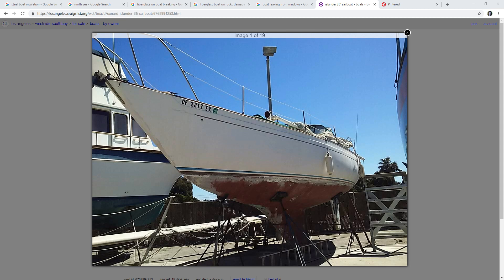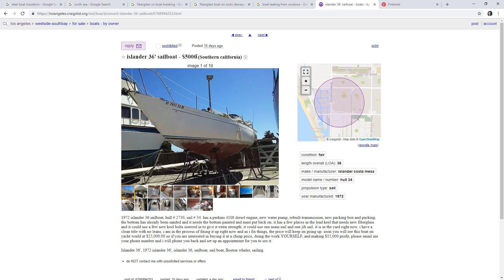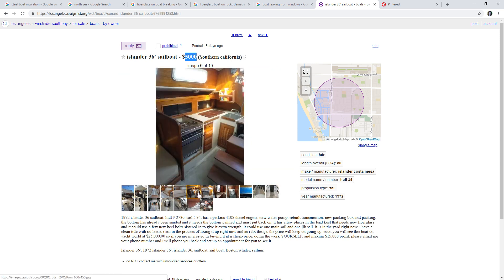So when I started looking at getting a boat, I went to Craigslist like most people would, and eBay, and I started looking at boats — lots and lots of boats. And this one is a 36-foot sailboat. I found that the prices varied a lot, like this is only $5,000 for 36 feet. That's pretty good — this is a pretty roomy boat.